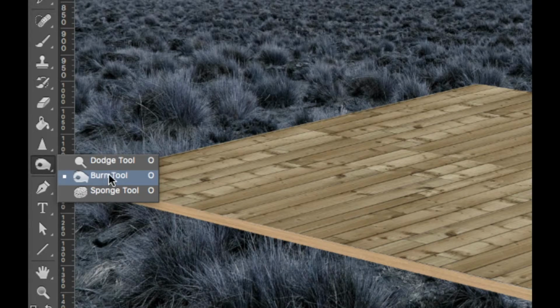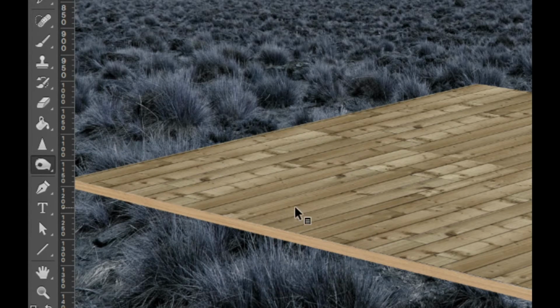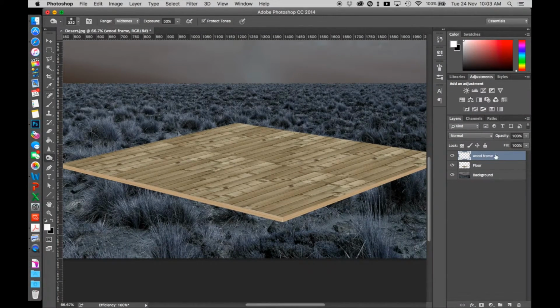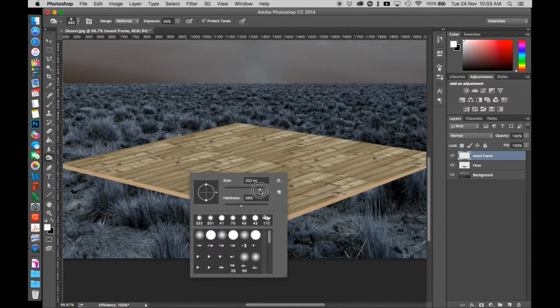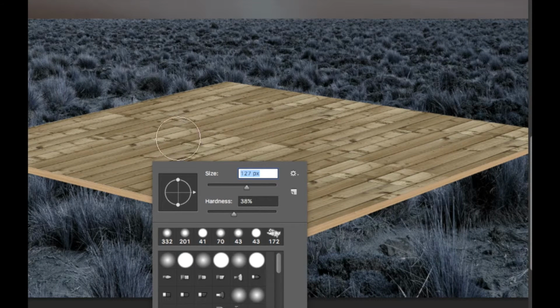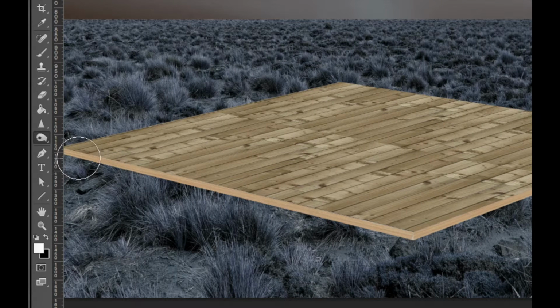So what we're going to first do is use the burn tool. Now, we're on the wood frame, and what we're going to do is right click the screen and just adjust the size of the brush. So I'm going to set it to about 120, hardness about 50%, and let's get to work. So basically what we're going to do is start to darken the corners.